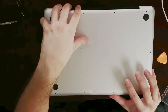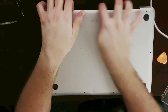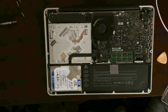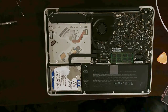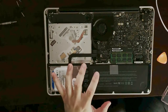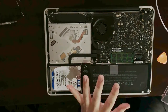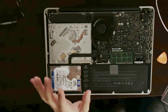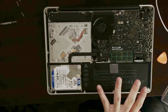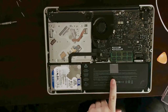All right, and we are in. To remove the casing, all you have to do is pull it from here — from this little vent — and just get it out of the way. And this is the inside of your MacBook Pro. It might look scary, you might see a lot going on, but basically it's all very simple. Once you know what you're doing, you'll be comfortable enough to go in and change things and do upgrades. The thing we're going to be focusing on is the battery — this black piece down here — and this is what we're going to be removing.